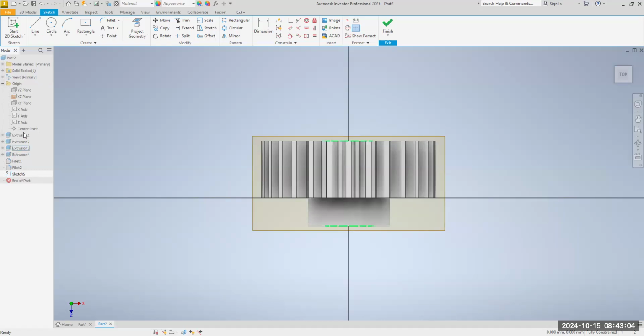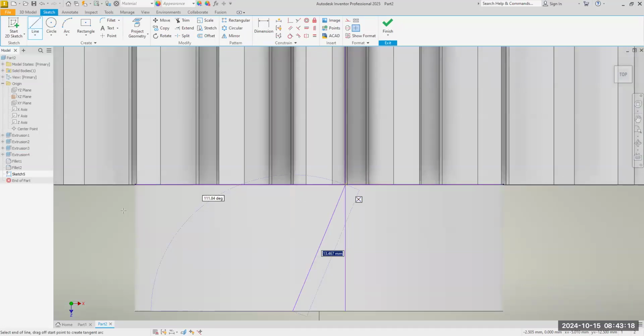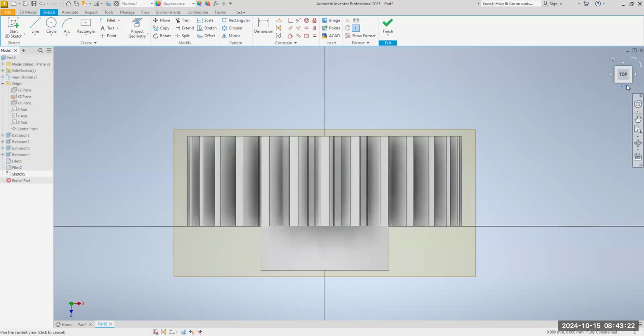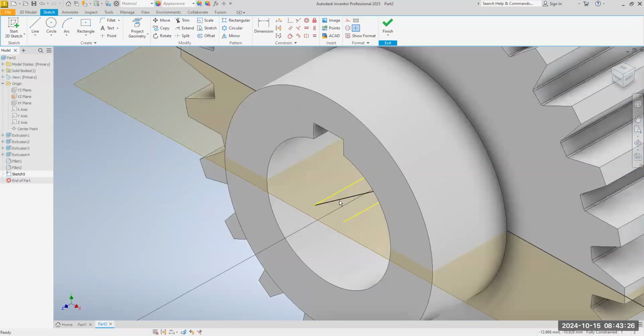a line. That intersection to about right there. Right click. You can't see the line because the line is right there.